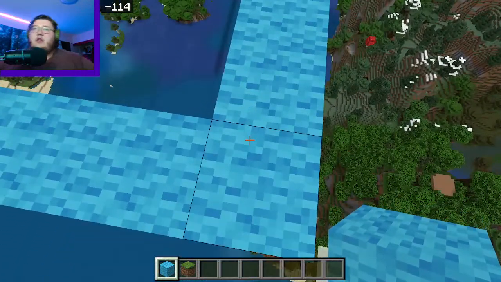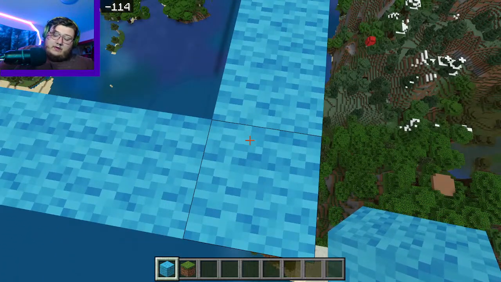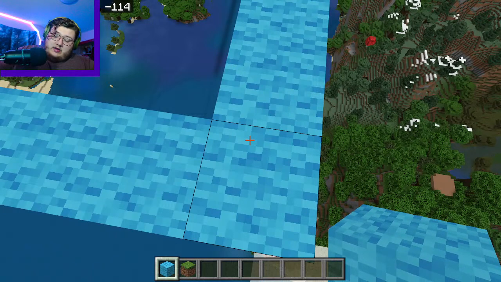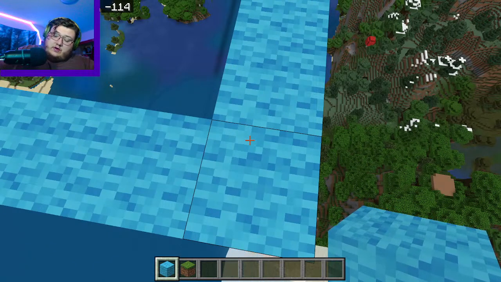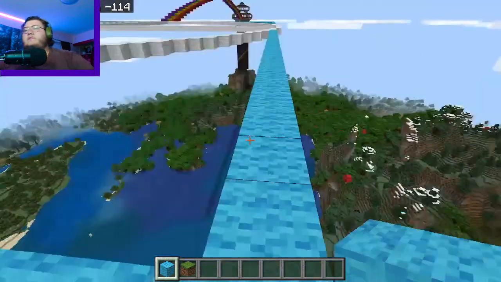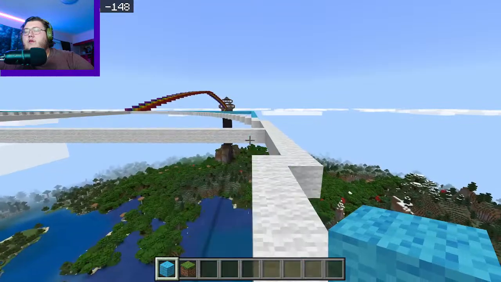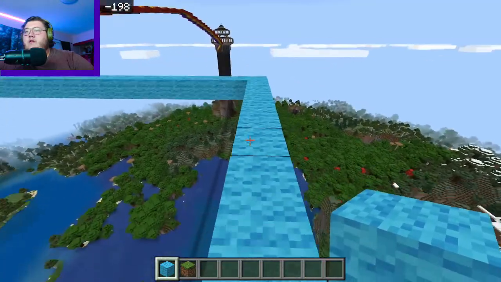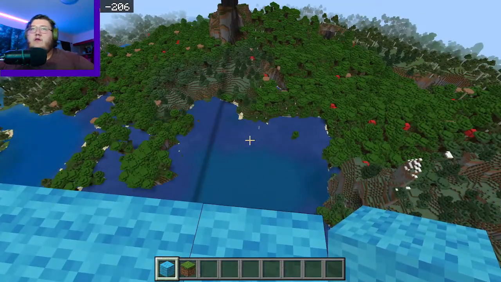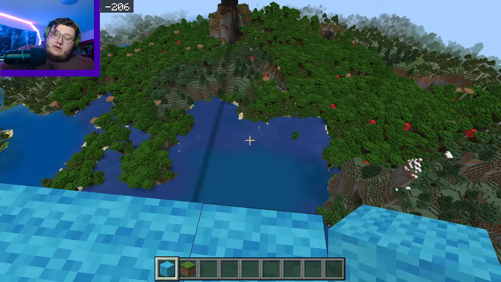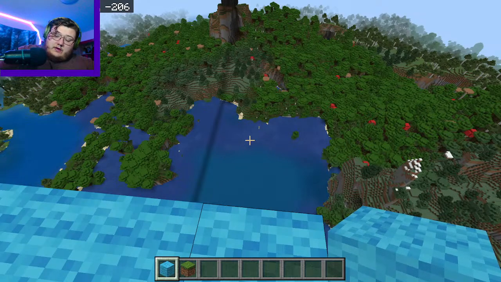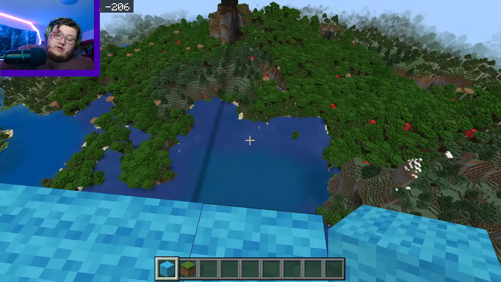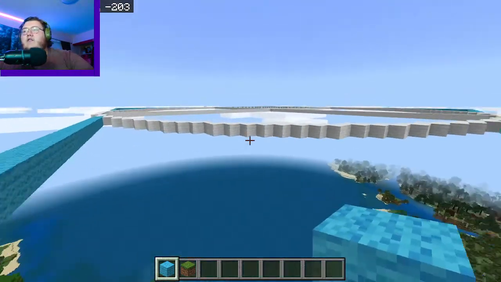Straight over would be 1080, 200, negative 114, and then straight up is 1080, 200, negative 206, and then now I just need the center.